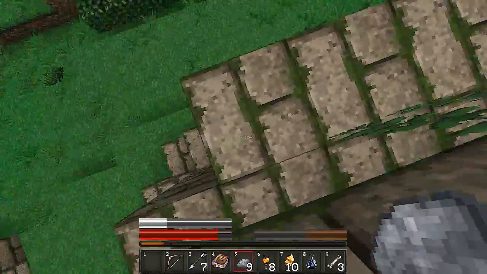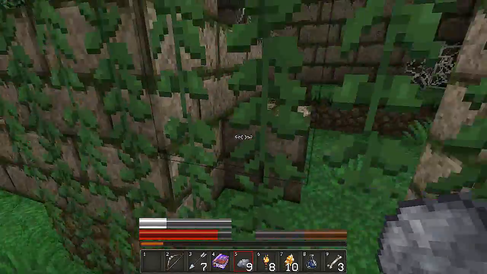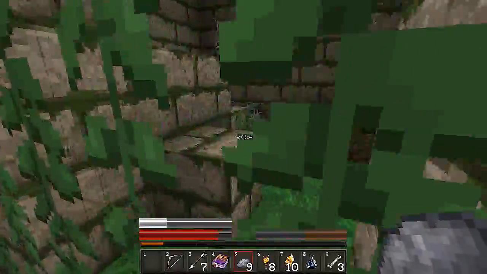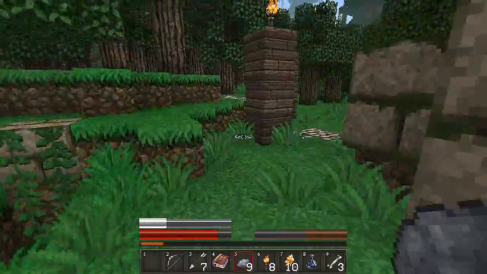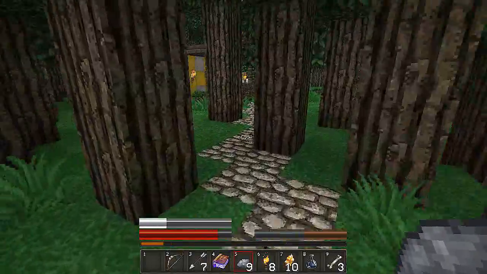Wow, I'm kind of scared. Okay, there's still a chest in there, but we can't get to that without a sword, so let's follow our yellow brick road.